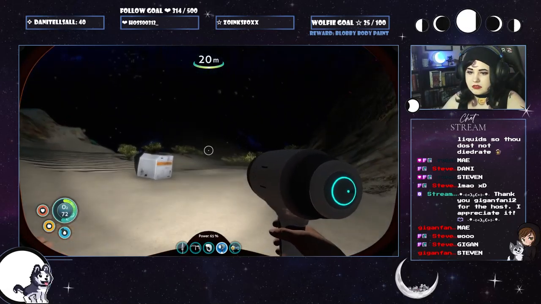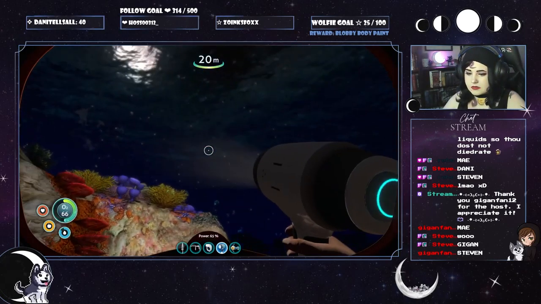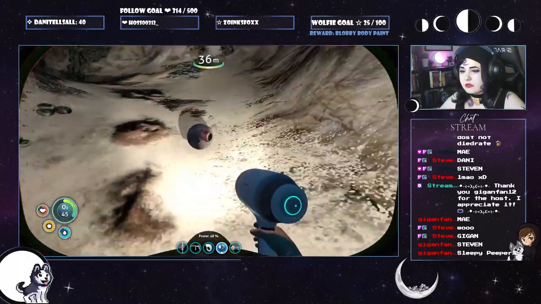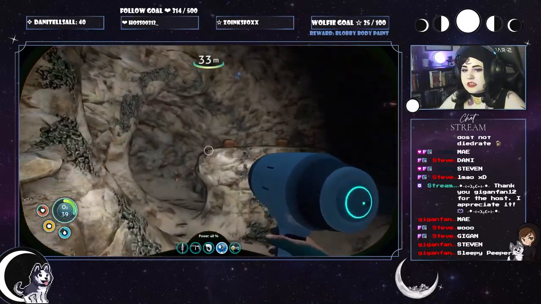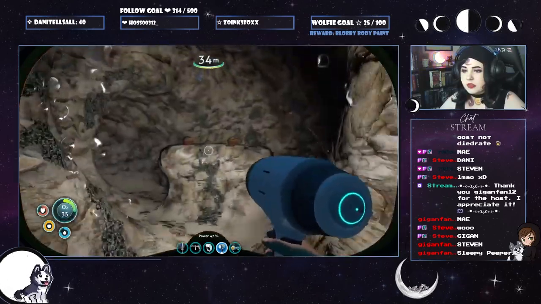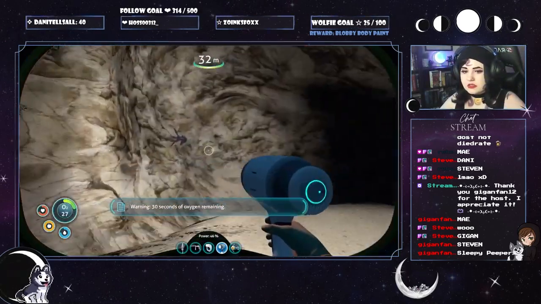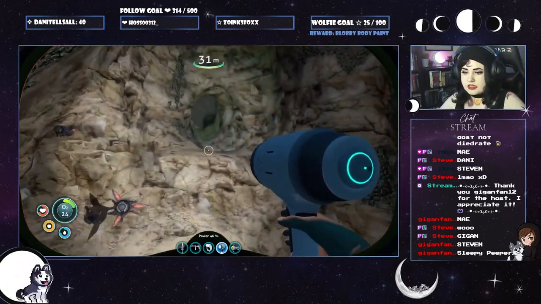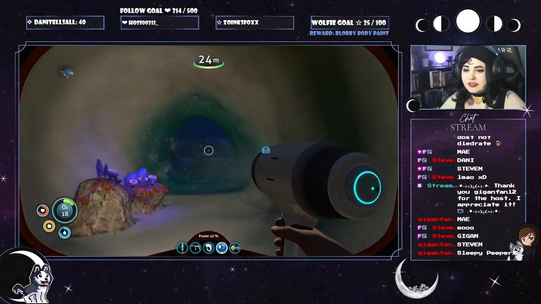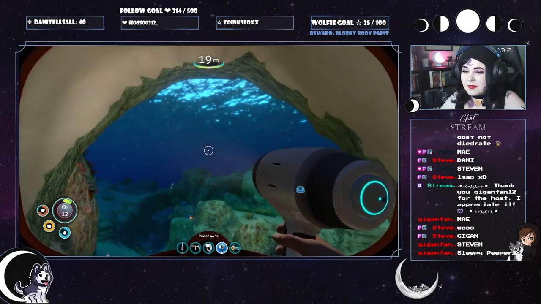Oh, wait. Oh, I already have it. Okay, perfect. We just need to actually make it. Oh. Ooh. An egg. Just explode on me. Where's that room? There it is. Beautiful. Silver. Gold. 30 seconds. Silver. Death. Big tube! Big tube! That was the room I wanted.